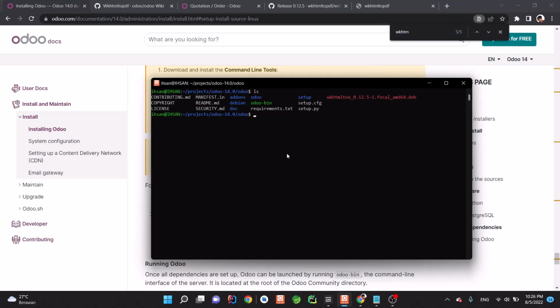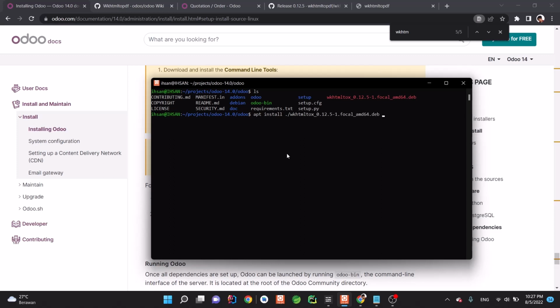To install it, we can use apt, which is a package manager. So we just need to type apt install ./wkhtml, and then let Ubuntu complete the rest of the statement by tapping tab on your keyboard.